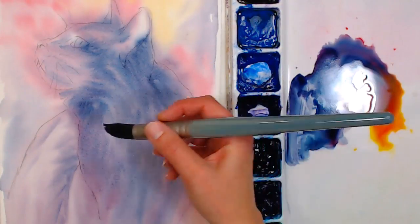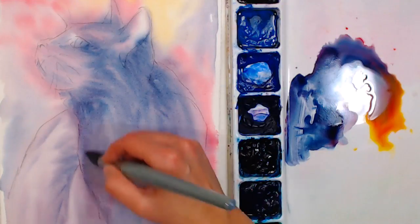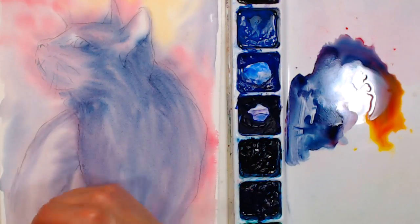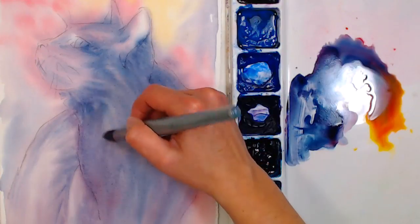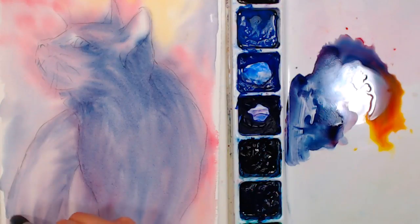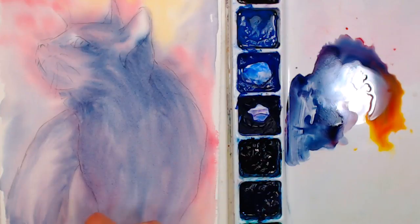I'm giving it a really soft texture — my brush is almost dry so the bristles are kind of splayed apart, and I'm using that to my advantage. It's not going to put down so much paint but it gives me a little bit of texture I can build on top of. The more you paint with watercolor, the more you'll get used to how to deal with the paper at certain layers of dampness. If your paper is this damp and you go in with a super wet brush, you'll end up with blooms everywhere. But if you go in with an almost-dry brush you'll make soft streaks and it won't bloom.